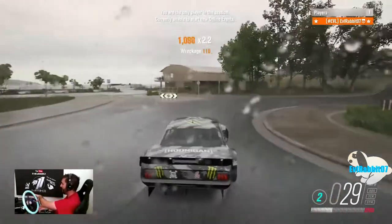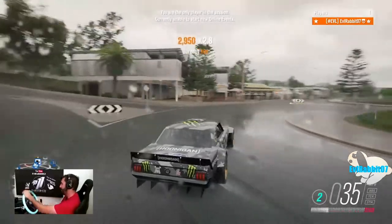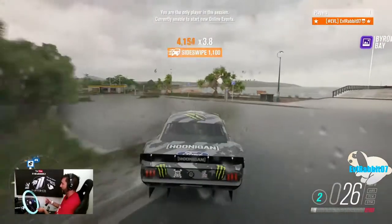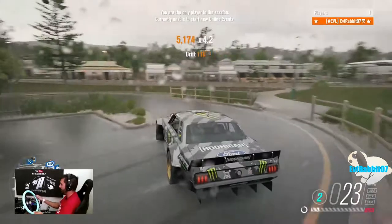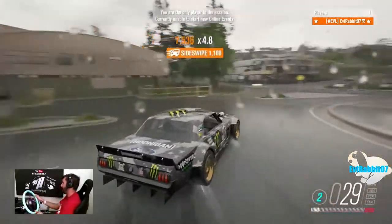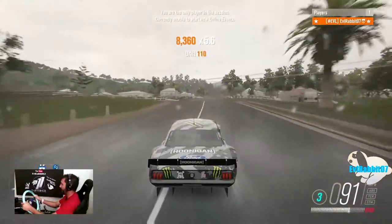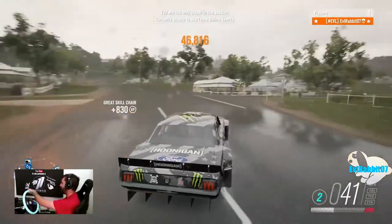We're gonna be able to get that — not the prettiest, but we'll take it. Little parking lot, not the ideal parking lot, but can we make that clutch kick? That was nice — just tap on that bench. They need that bench. This car is a lot of fun to drive all-wheel drive. I'm kind of thinking I might want to switch this to rear-wheel drive and see what we can do in a rear-drive Hoonicorn.